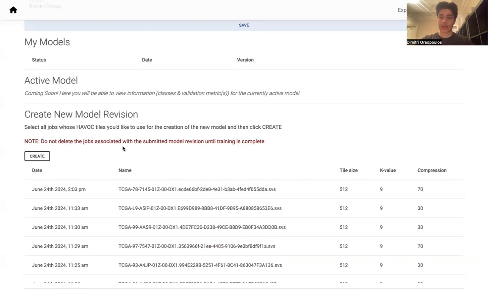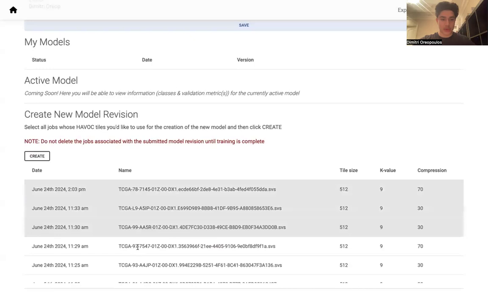As the instructions listed below this header indicate, we are going to click on each slide in the list here that we would like to include in the new classifier we are developing. This is why it is imperative that you run your desired slides through a similar classifier first, because you'll notice that each case becomes gray as it is selected for development with a new classifier. So it's important to make sure that all of the slides you would like to select are gray before proceeding on to the next step.